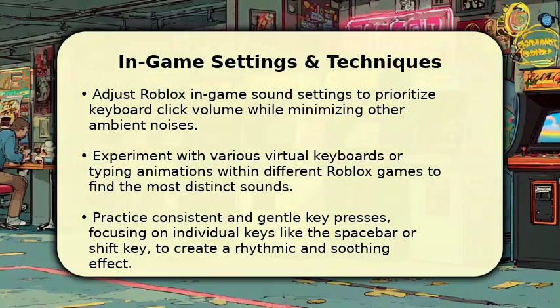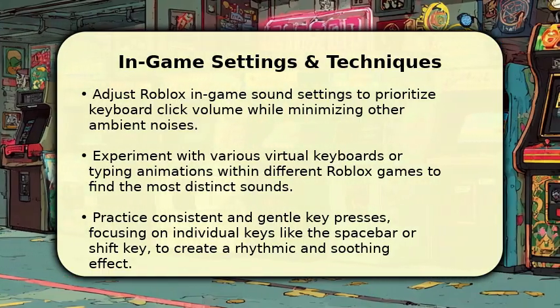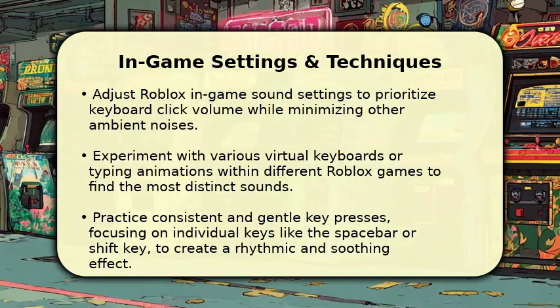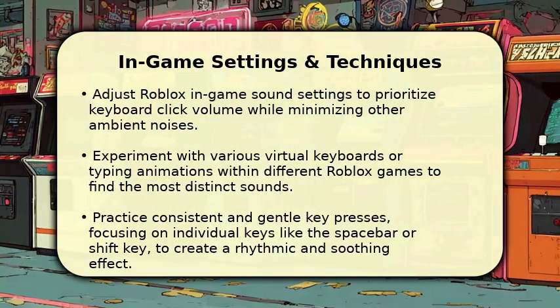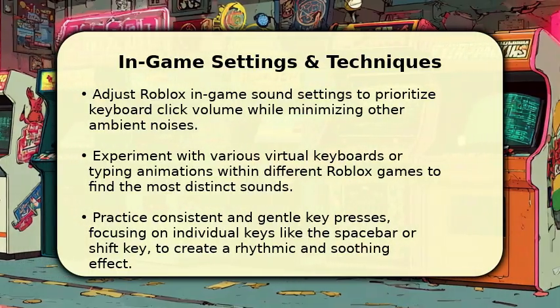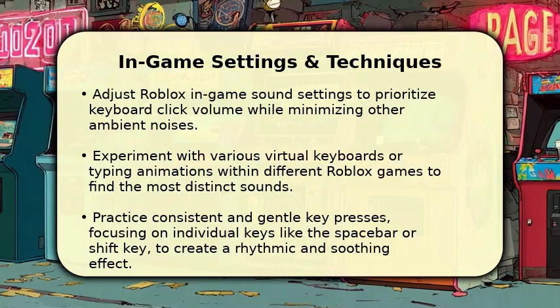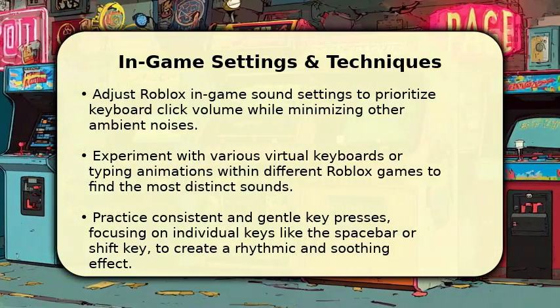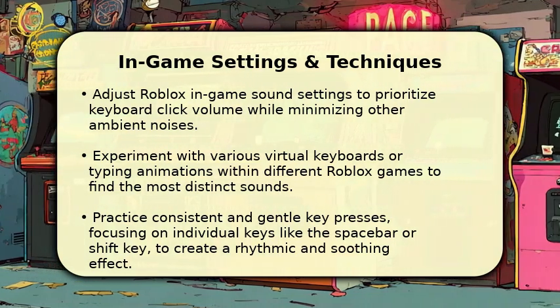Experiment with different virtual keyboards or typing animations available in various Roblox games, as some produce more distinct sounds than others. Practice consistent and gentle key presses to create a rhythmic and soothing effect. Focus on individual key sounds, like the spacebar or shift key, which often have unique audio profiles. This attention to detail significantly enhances the ASMR quality.